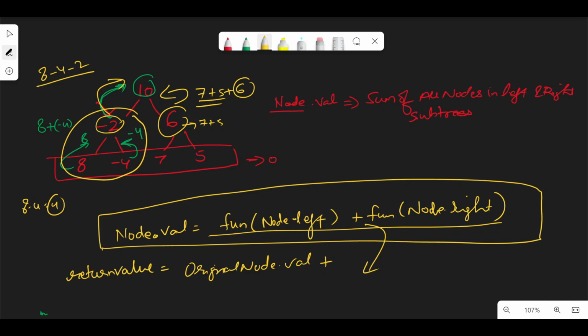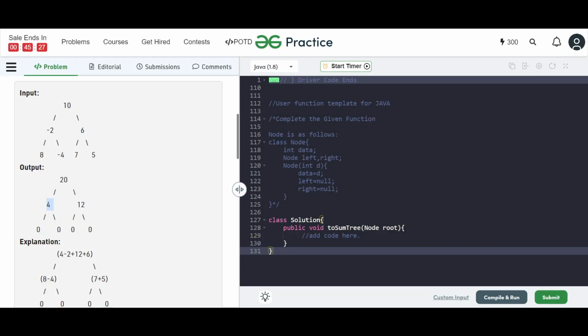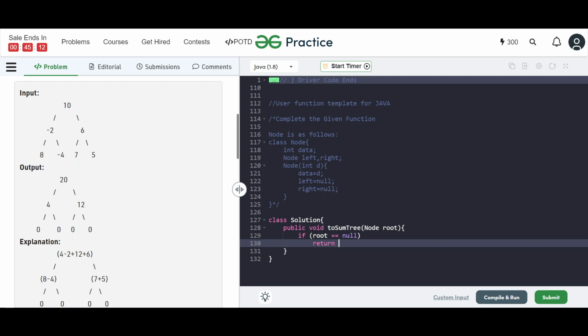So let's implement this logic in code now. So we go to code. What we're saying is we have to do it in place. So let's do if root is null, well then return 0.